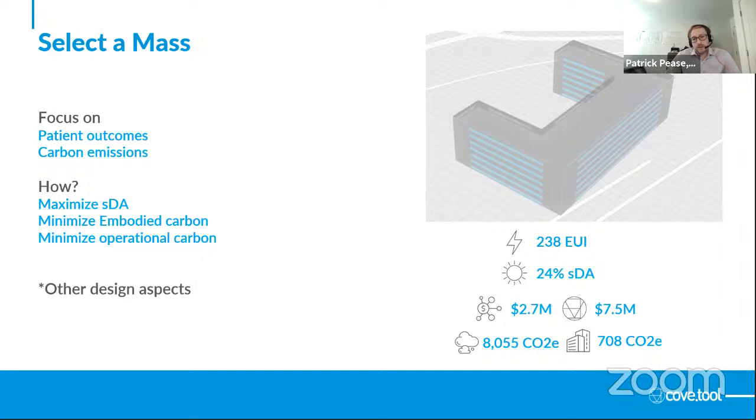I did put this note about other design aspects, because in all buildings, hospitals included, there are other things to consider when you're selecting your massing, not just the exact EUI, the exact solar. That has to do with site context, neighbors. Does the building look the way it should look? All those things are important too, and all analysis should feed into and help those things be optimized. But at the end of the day, we're not just doing academic designs of buildings. So other things do come into play that might override some of the settings that we would look at here, like EUI, etc.